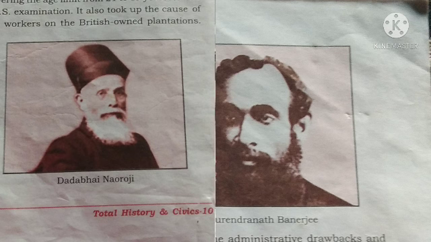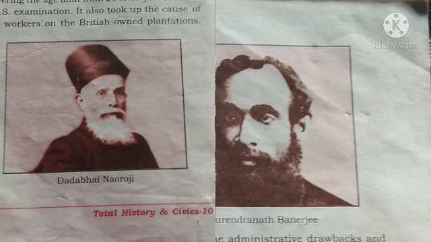Raja Ram Mohan Roy was one of the greatest social and religious reformers of the 19th century. He wanted to do away with the religious and social evils prevalent in Indian society. So he formed the Brahmo Samaj, which was later renamed Brahmo Samaj, and the Brahmo Samaj believed in monotheism, or the worship of one God.